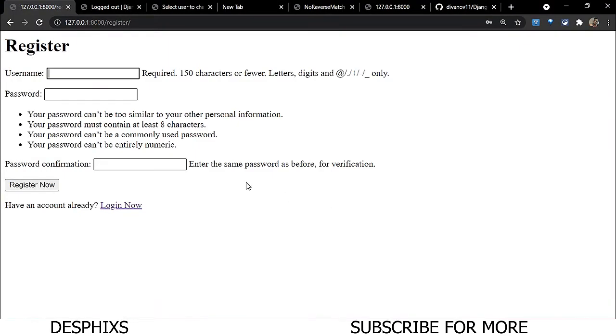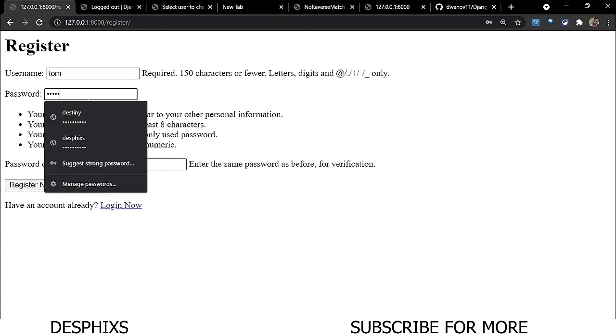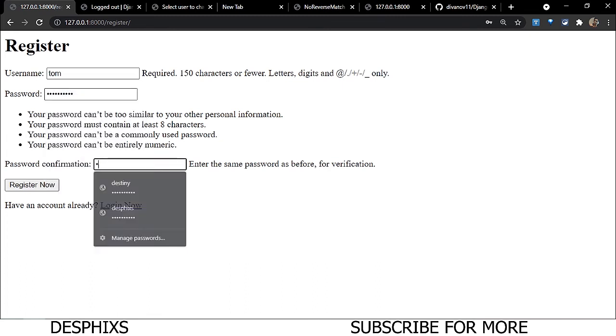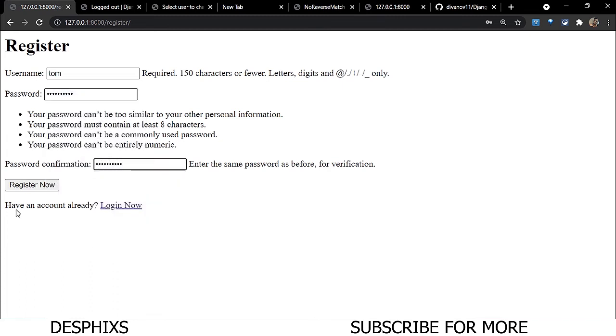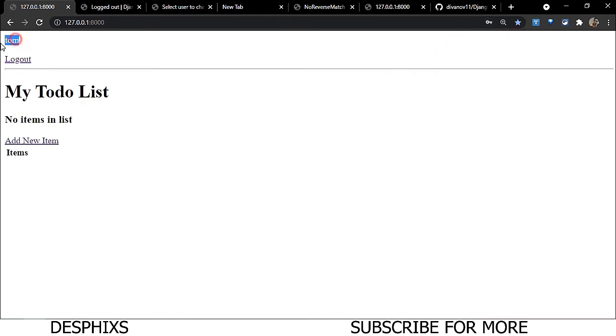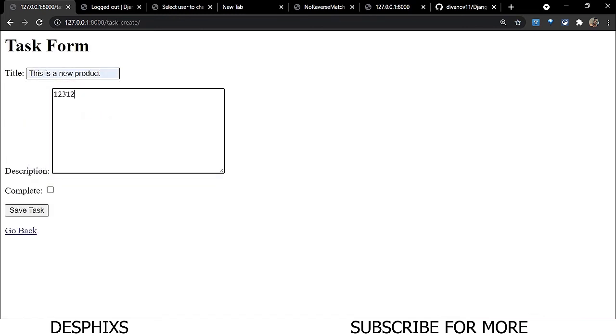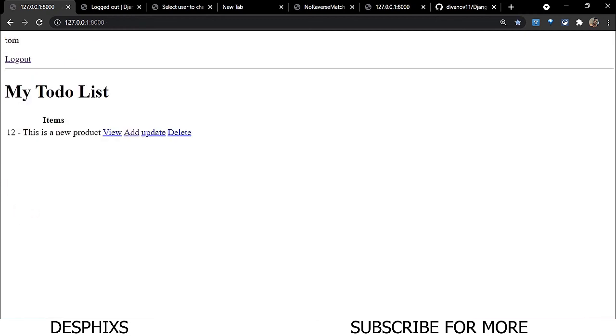So with all this, now let's come over here and refresh this page, and hopefully everything is working fine now. So when we say Tom and we define the password for Tom, testing321, and confirm the password, testing321, and click on register. Now what do you notice? Now we have a new user, Tom, and our register page is working perfectly well. So with this, now we can go ahead and add a new item. So we can say something like this, a new product, whatever. Click on save, and what do you notice?